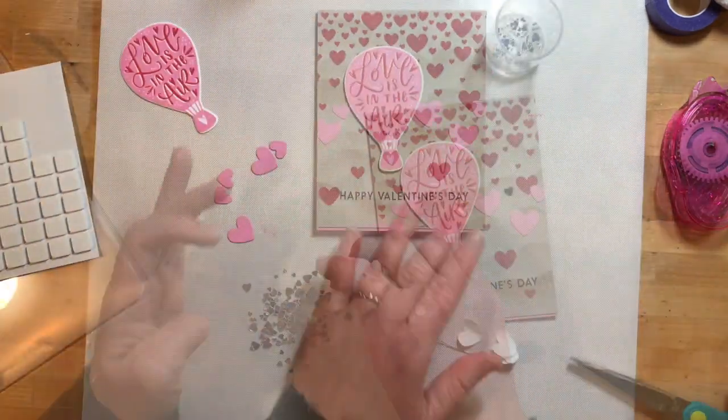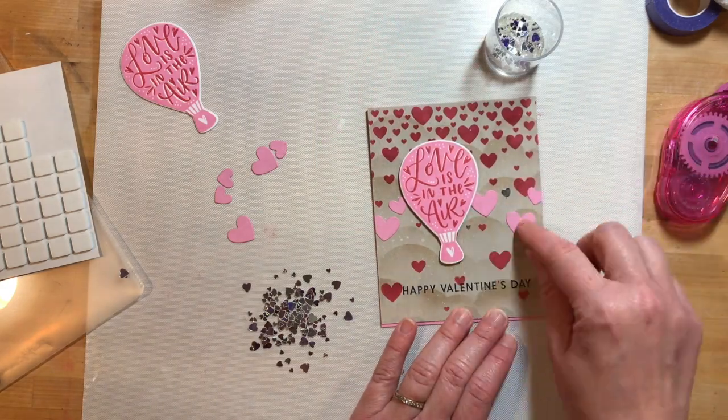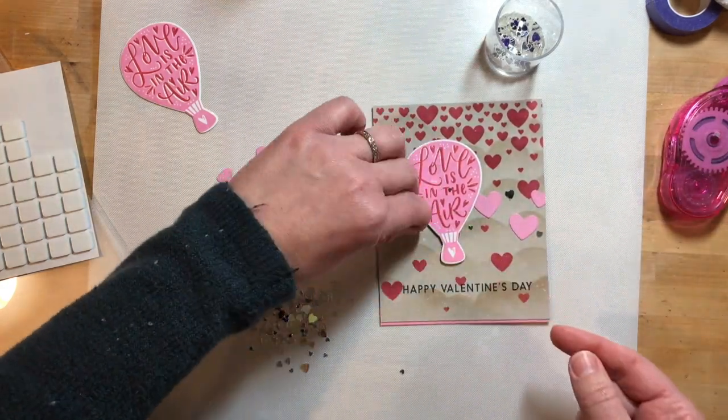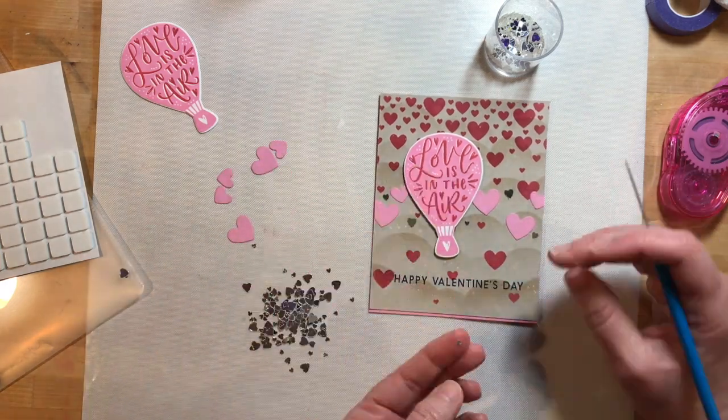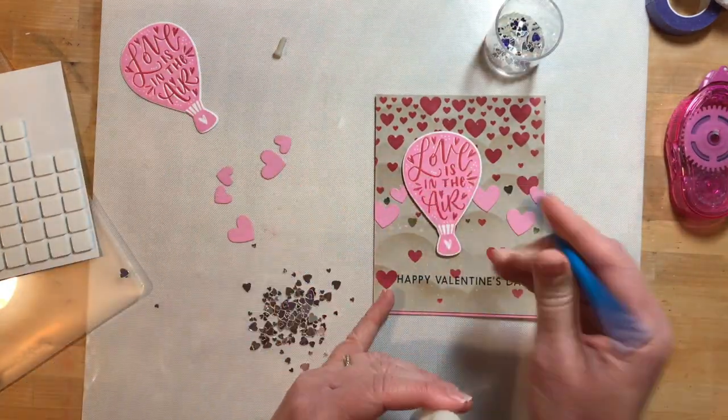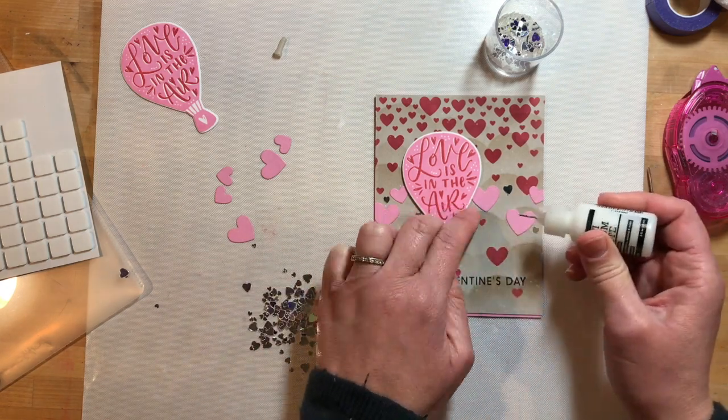I added just a touch of shimmer and shine to this project by using the bits and pieces full of heart. This is the one that's like little heart confettis, and I attached those across, kind of sprinkled in with those Strawberry Milkshake hearts by using a little bit of liquid adhesive.